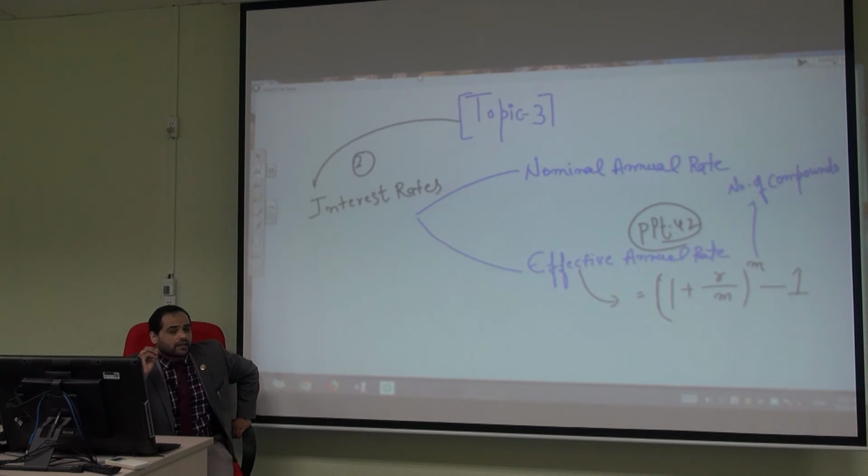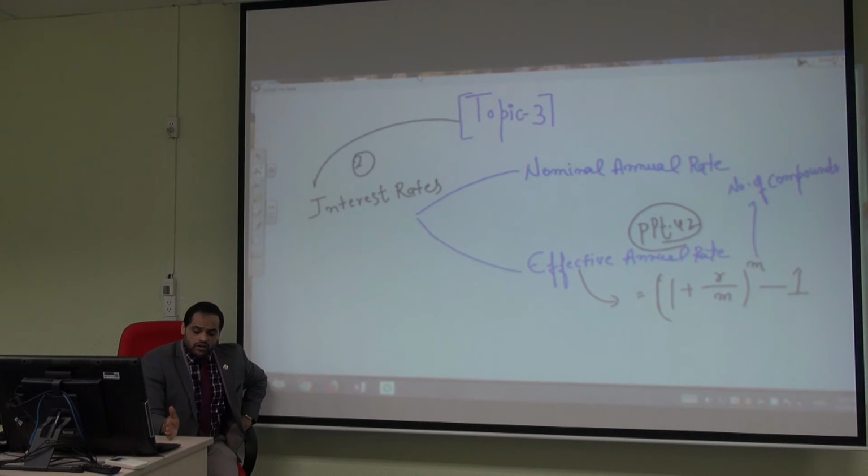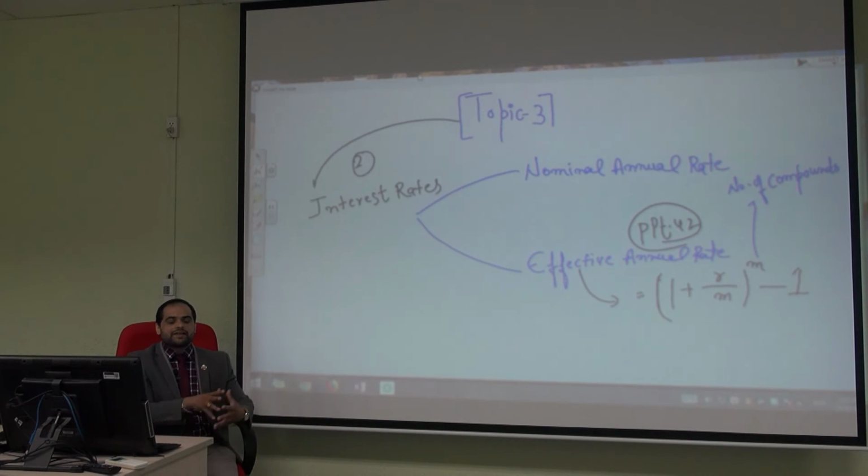So think more practically. In what situations is EAR applicable? Mainly EAR is applicable in situations of bank overdraft. It means credit cards, right? In credit cards, the effective annual rate is applicable where the principal amount will be compounded over multiple periods if you do not return the money to the bank in that time period. Therefore your principal amount is getting higher, and your obligations, your liabilities, are getting higher. Alright? So that's all about interest rates.